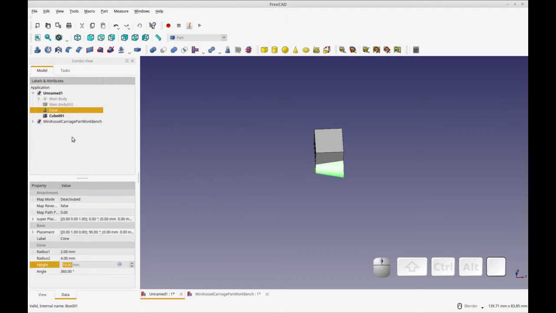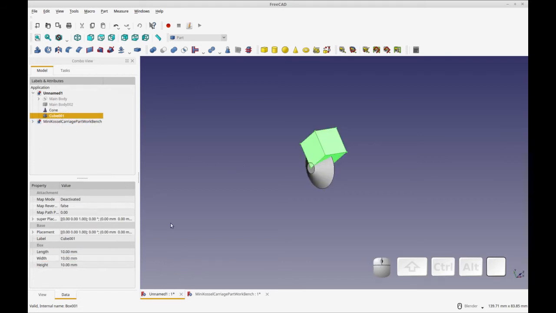Now let's set the size of the cone. The radiuses are going to be, we're going to leave that at 2. We're going to set this one to 8, and we're going to set this to 4.25. And if you remember, I think our main body was 39.5. Or no, it was 31.5. So 8.5 plus 31.5 is 40, and that's our target distance there. So that's all we're going to do for the cone.